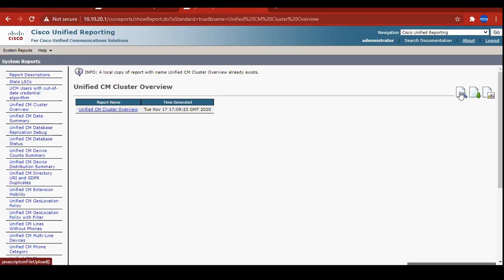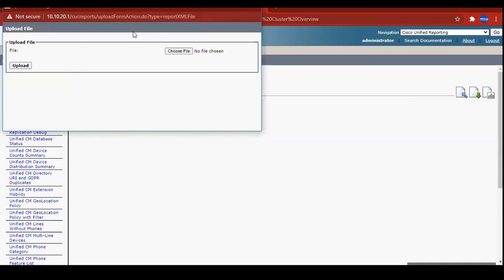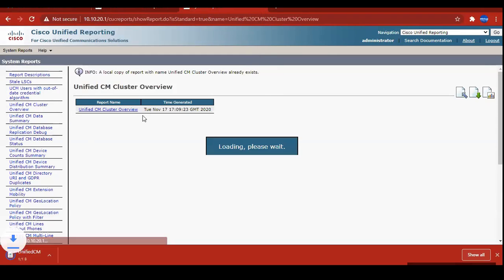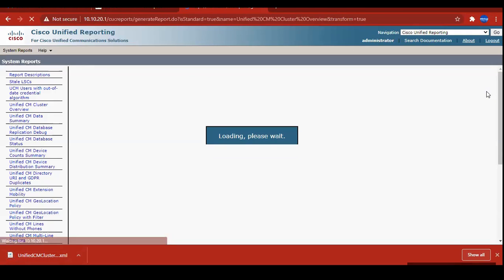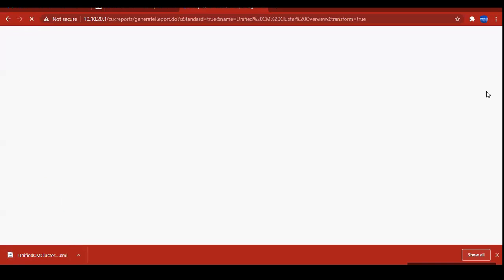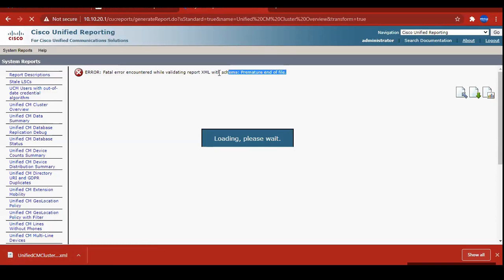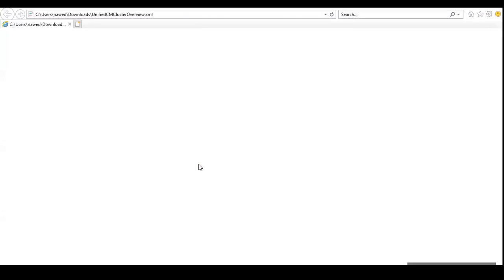What I could do is click on this one, and I can upload the file here, or download this file here. It would bring the XML, but it did not work for us, but at least it is downloading the report in terms of cluster overview.